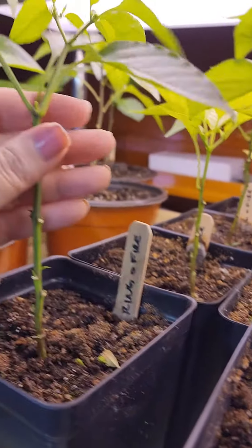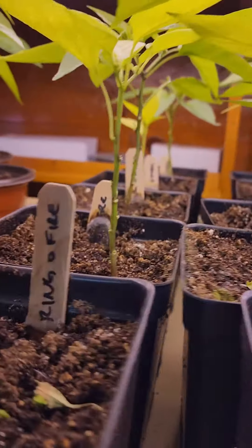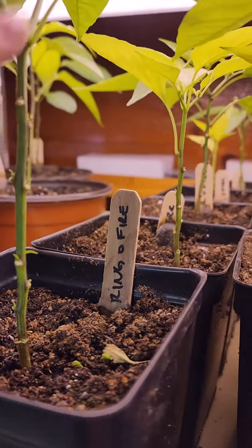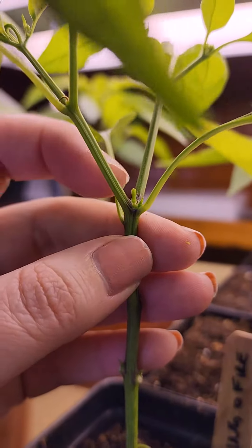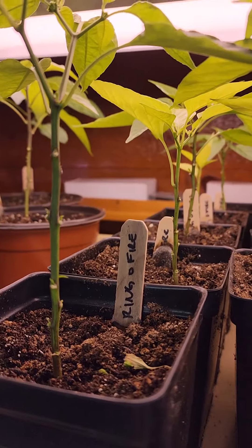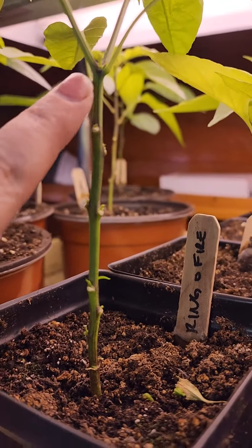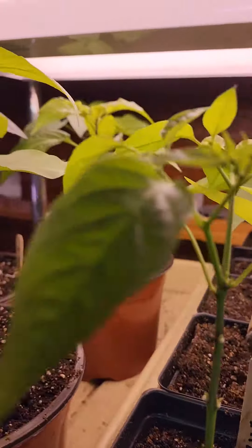You can see on this Ring of Fire, which is a cayenne, I've pruned it and you can see these little suckers growing in here, so I'll pick these off once they get a little bigger. Here you can see the remnants of a bud I've already picked off, because what happens is once it gets to a certain height or growth stage, it will really want to produce fruit — that's what the plant is trying to do. So when it gets to this stage, it puts a bud for fruit right at the very top of the plant.